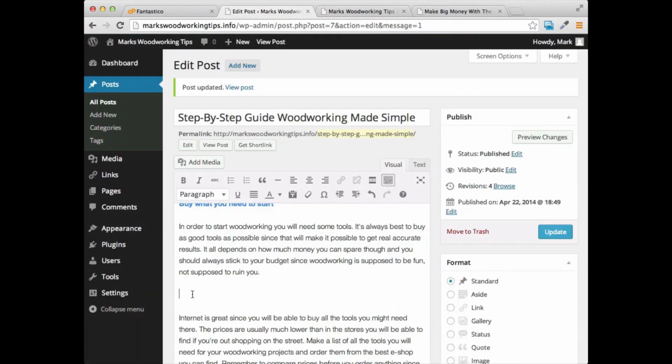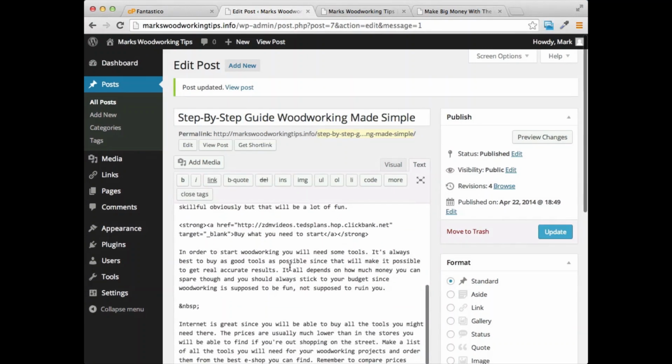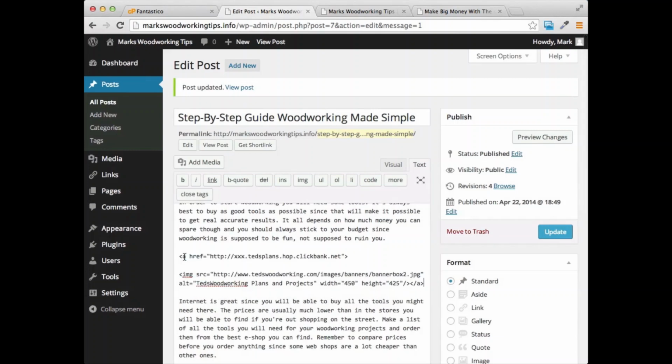The way that you'll paste code is, instead of going to the visual editor, you need to go to the text editor. And then just find down to the spot where you were, which is right here. Go ahead, paste that right there. Click on update.